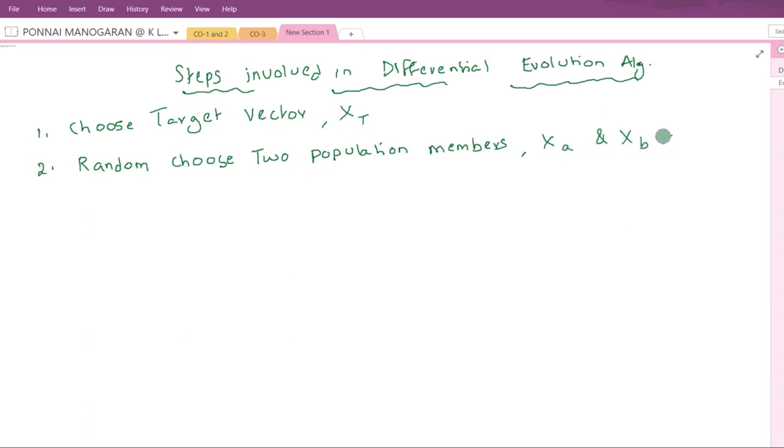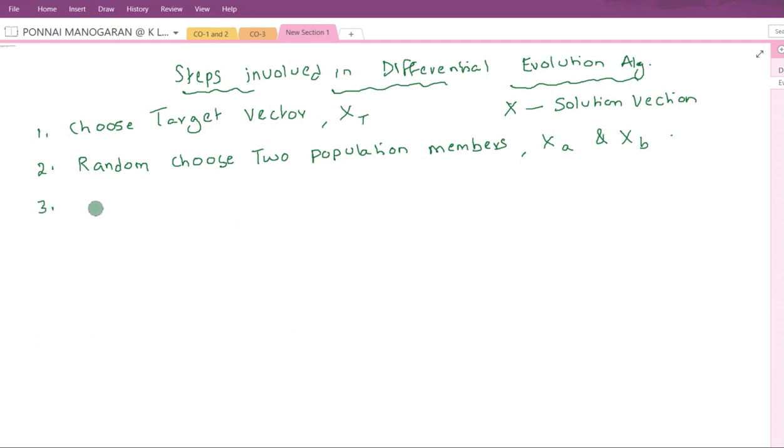You need to understand that x is a solution vector in the current population. So xa, xb.